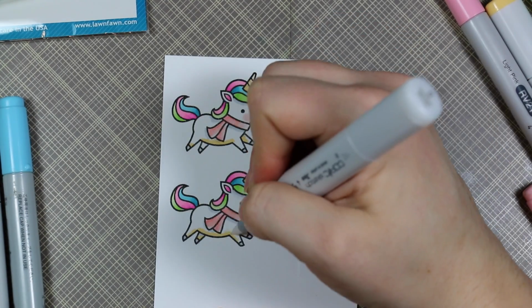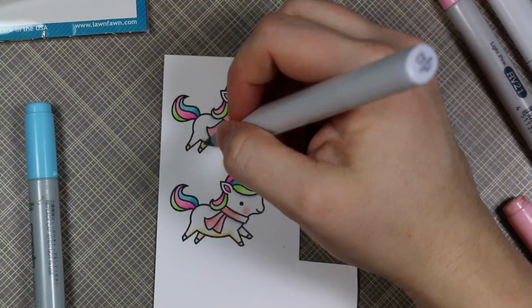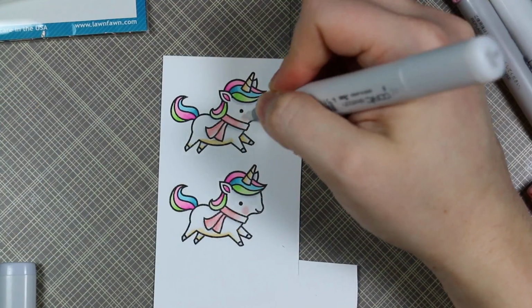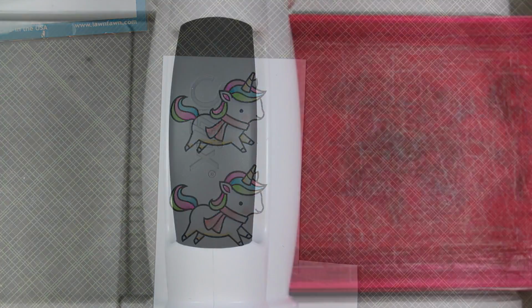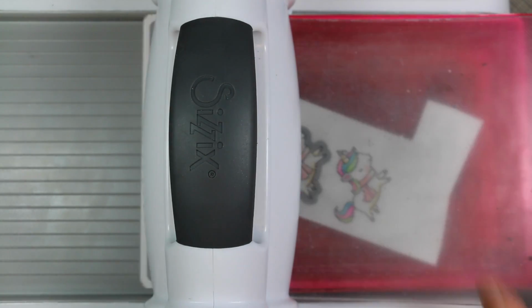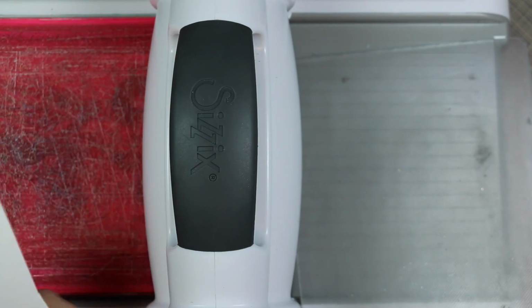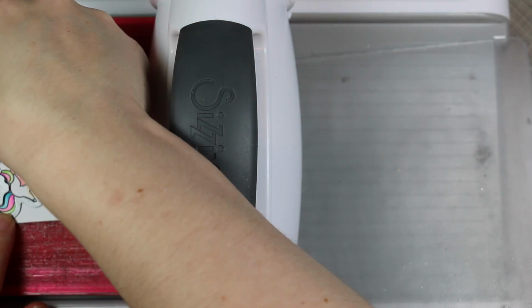So once I was done with all of my coloring, I'm going to run these through my Big Shot with the little coordinating die that you can get for this set. So I lined up the die on my magnetic platform and cutting plate, and then ran that through my machine, die cut the second little unicorn, and then since I had my machine out, I did all my die cutting at once.